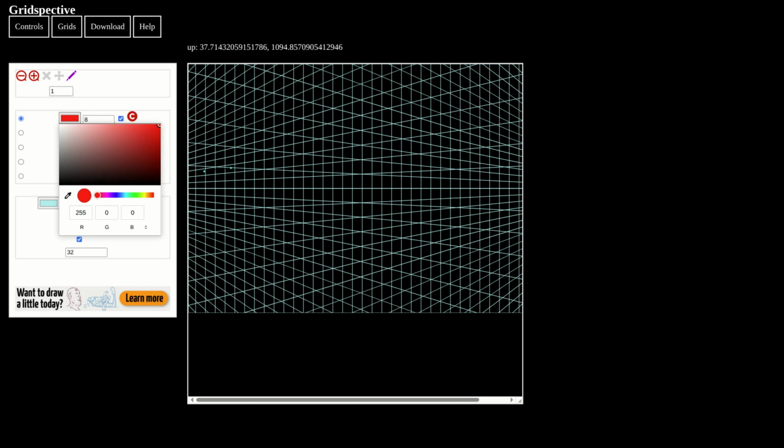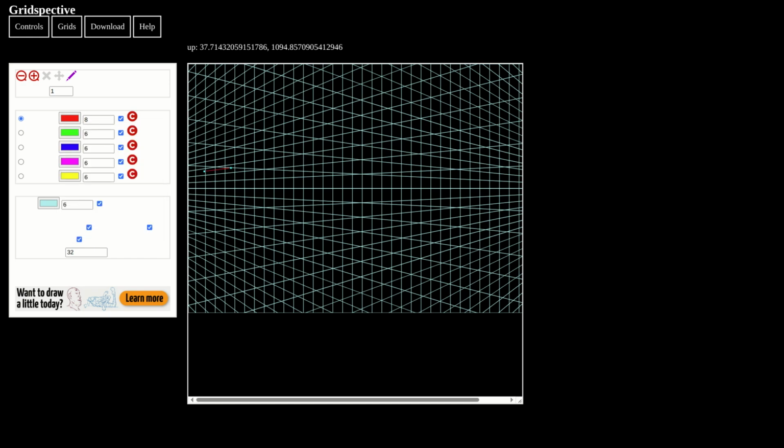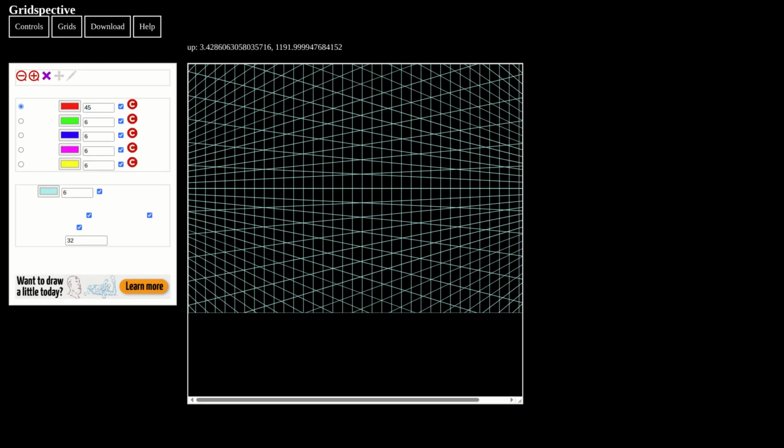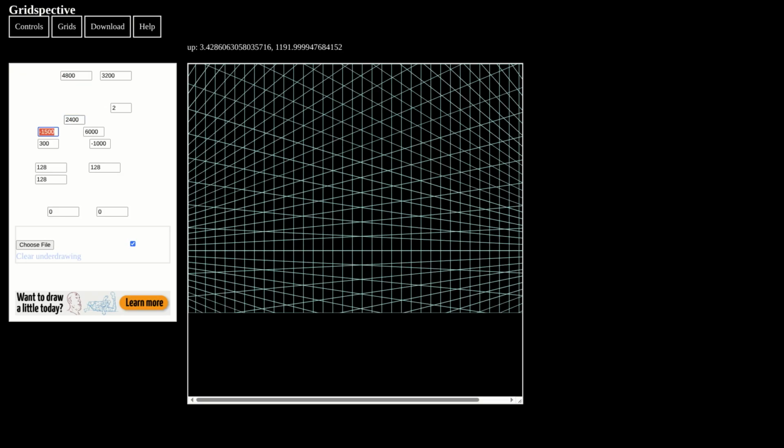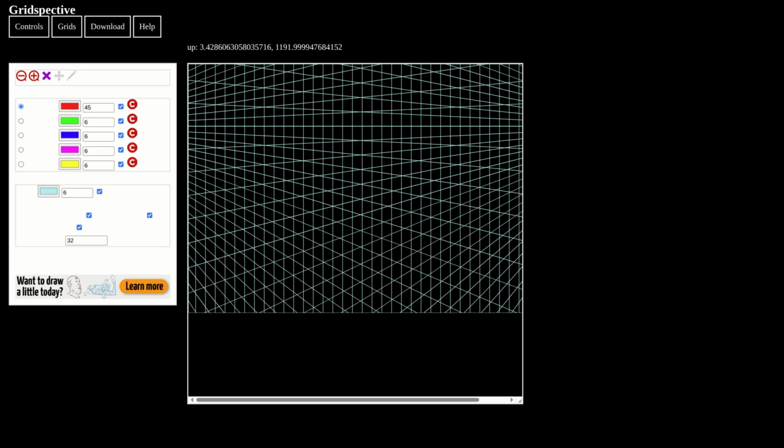Okay, that's not very useful. The color should change with dark mode. Dark mode is relatively new. I'll make the line a bit wider. I'll remove the line. Let's start again. I'll make the horizon higher. Oh, that's not very useful. Okay, this is not a very good demo because this view is not optimized for dark mode yet. I'll fix that.